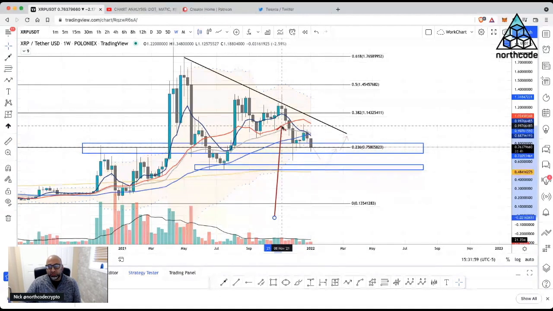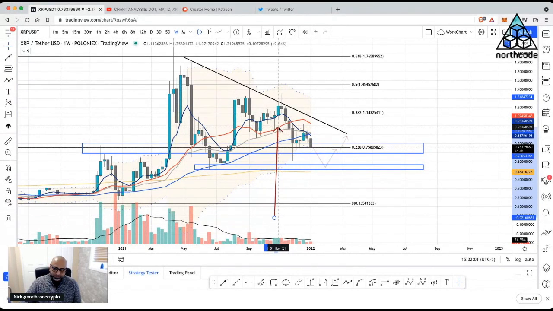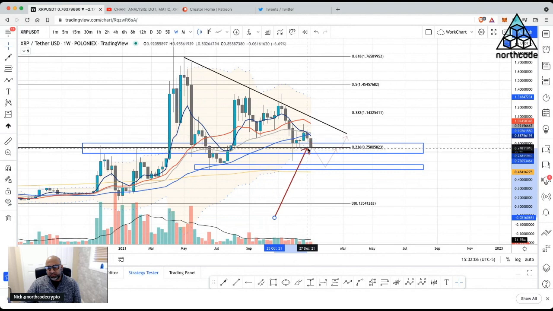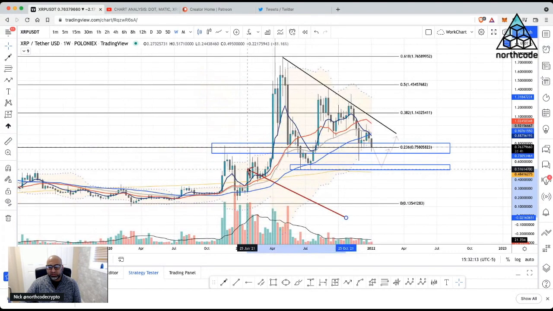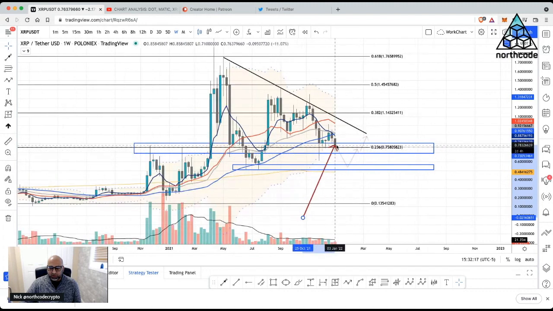But looking at the moving averages, things are turning bearish. We're seeing bearish crosses starting to form, and this could lead to consolidation in this range. Which, like I said, is still not necessarily a bad thing in terms of a bull cycle from a bigger picture. It just means that things are going to take some time. The cycle is definitely lengthening, and these candlesticks, which are weekly candlesticks, are going to take time to play out. So by the time we get out here, we're talking already February, potentially, right?